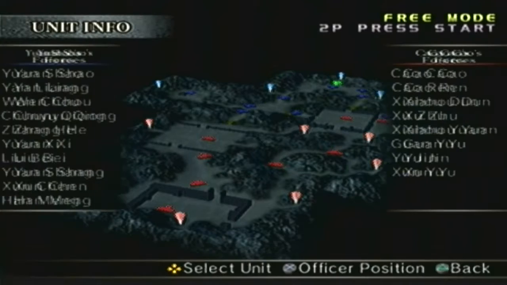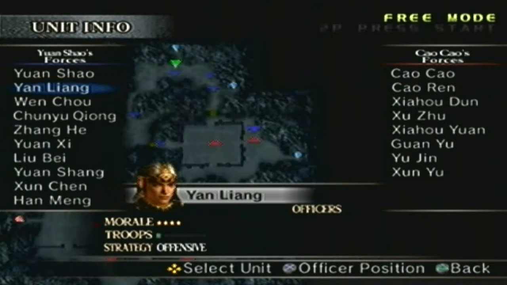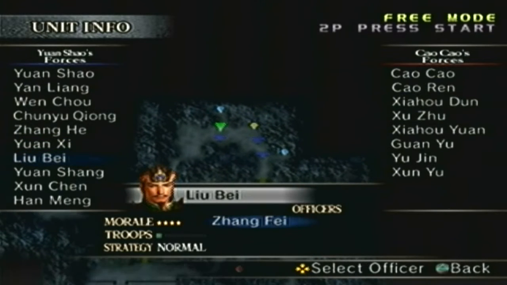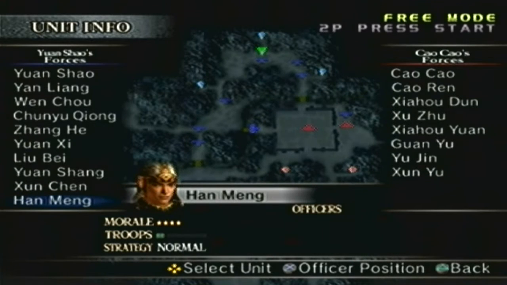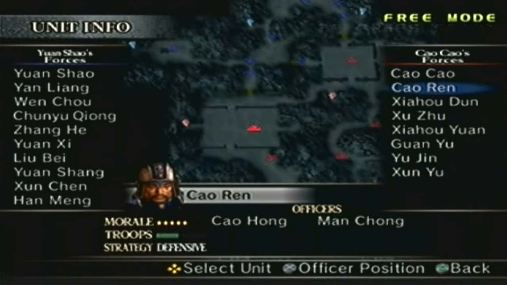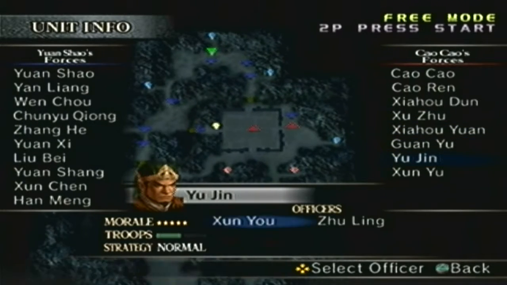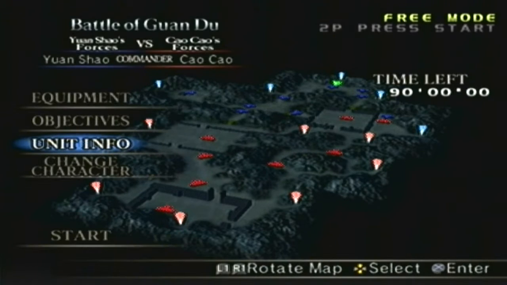Need info for Yuan Shao's forces. You have Yuan Shao, which is me, Gao Lan, Yuan Tan, and Zhu Shou, Yan Liang, Wen Chou, Chun Yu Qiong, and Lu Wei Kuang, Zhang He, Yuan Shi, and Guo Tu, Liu Bei, and Zhang Fei, Yuan Shang, Xun Chen, and Han Meng. For Cao Cao's forces, you have Cao Cao, Cheng Yu, and Jia Xu, Cao Ren, Cao Hong, and Man Chong, Xiahou Dun, Xu Zhu, and Yue Jin, Xiahou Yuan, and Guo Jia, Guan Yu, Yu Jin, Xun Yu, and Zhu Ling, Xun Yu, and that's it. That's a lot of names there.